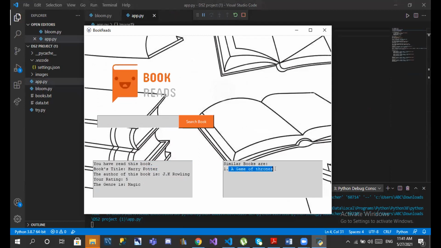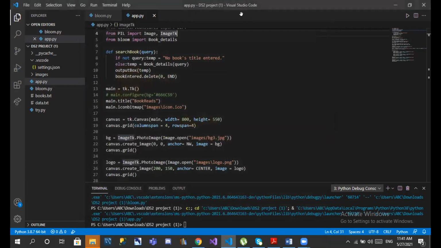And then it suggests a similar book. We will check if we have read that book or not. So we have not read this book. That is our project, and thank you for listening to our presentation.